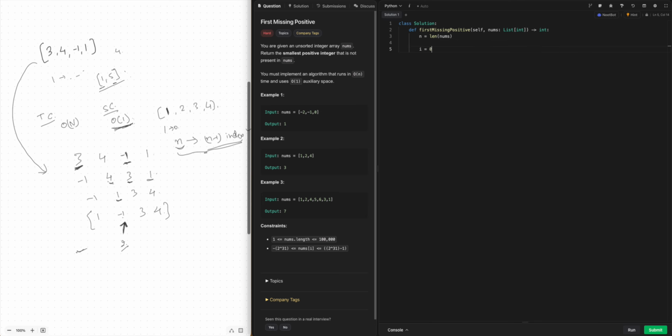and the first thing I'm gonna do is start at index 0 and loop through the whole given array. And what we're gonna do is check the correct index that the number at nums[i] should have been at, and that would be nums[i] minus 1. So any particular element of the array has to be at index n minus 1. That's what this means.